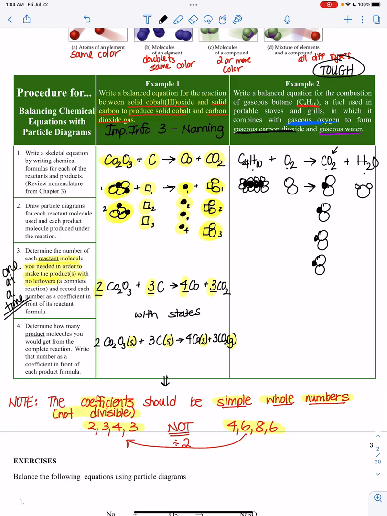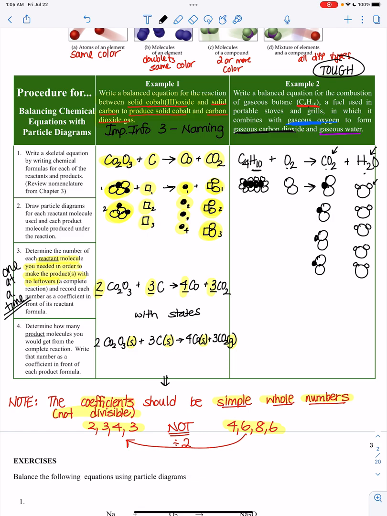For good measure, let's just do hydrogens now. I have 10 hydrogens in here, but I only have 2 on the product side. Hydrogen comes in the form of H2O. If I need 10, it looks like I gotta make 5 of these waters in total. So I have 2, 4, 6, 8. Now I have 10 of those hydrogens. It looks like those small circle hydrogens are in equal amounts on both sides. That's good. Now I have to make sure my oxygens are in equal amounts.